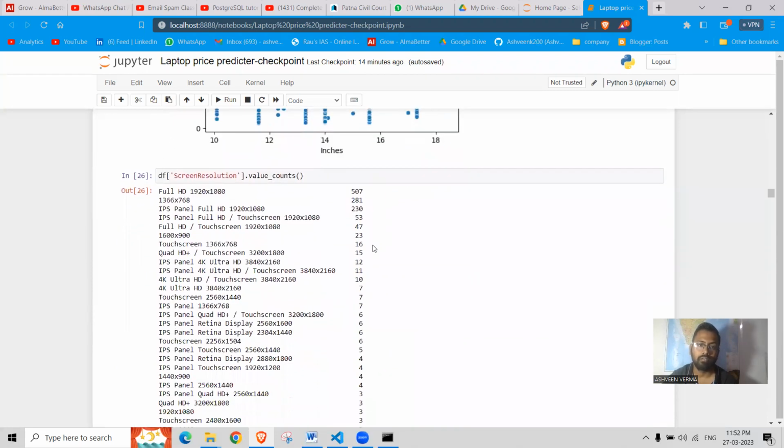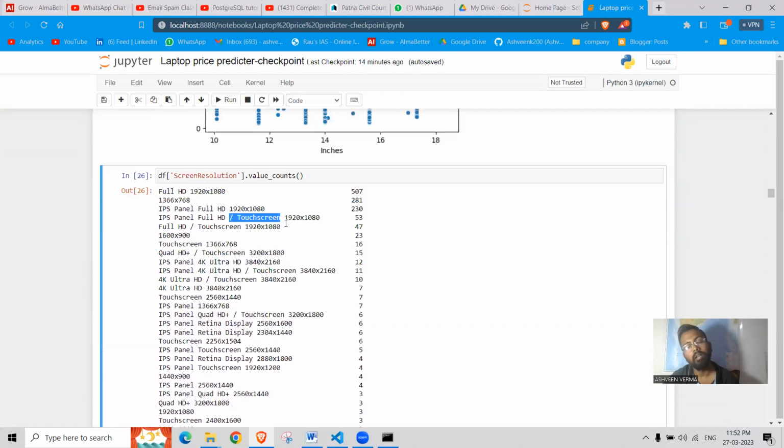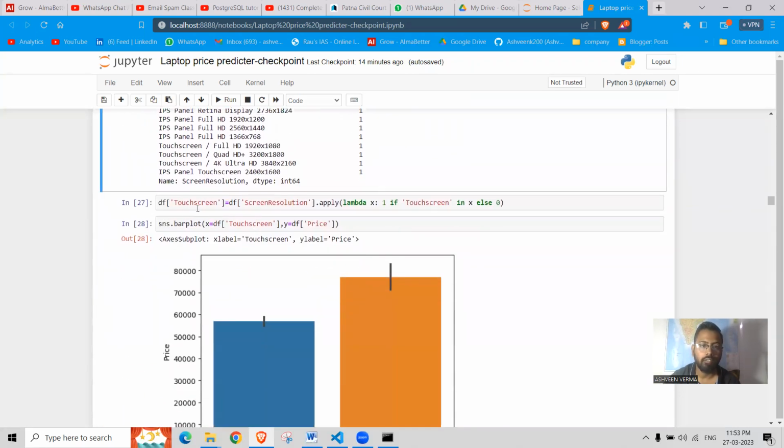Next is the screen resolution: full HD, and touch screen or not. So I have made a function that removes full HD, IPS panel, and touch screen, and so on. Here I have written the code df touchscreen, which means I am working on the touchscreen column.